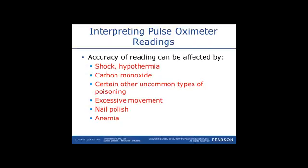Why hypothermia? And you can put cold extremities, because that's also there. Why does that mess with it? Yeah, so it actually shunts it away from your extremities, so it will give you a false low, right? So cold extremity is not very good.